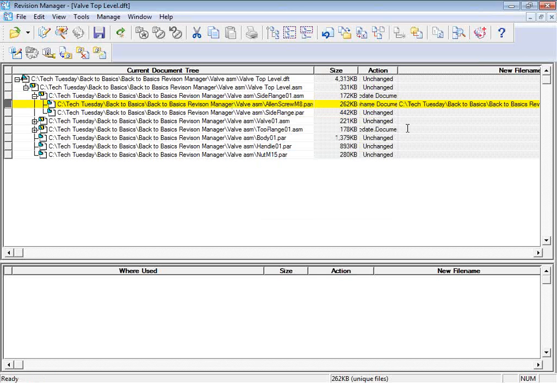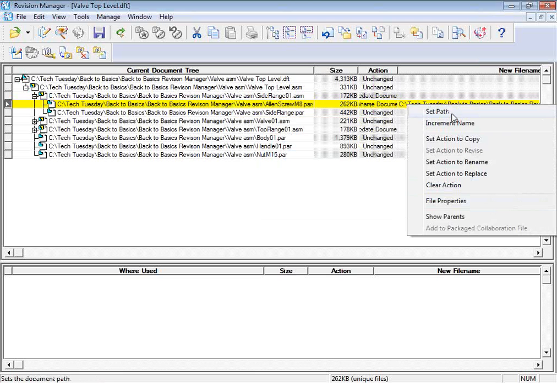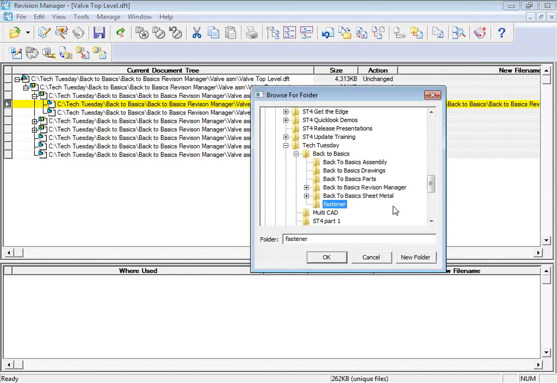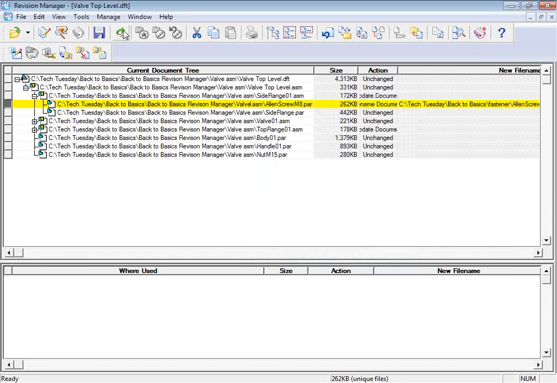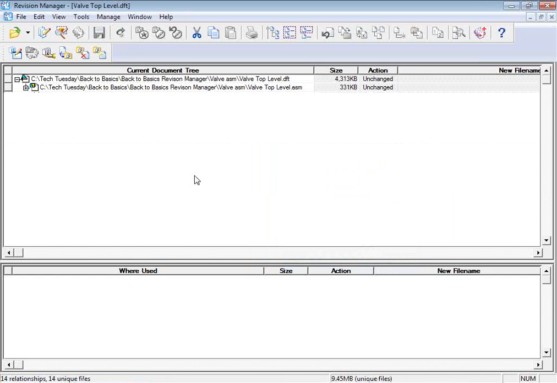So I'm going to set action to rename, and then I'm going to right-click on the new name, and I'm going to go out and set the path. So this particular bolt is a fastener that we've used, we pulled up, and in this scenario I want to use it again, so I want this in a common library, and we can help you with setting up common libraries and understanding workflows and document workflows, those types of things. But I want this to go into a folder called fastener, and I'm going to say OK, and then have Solid Edge go ahead and perform that action.